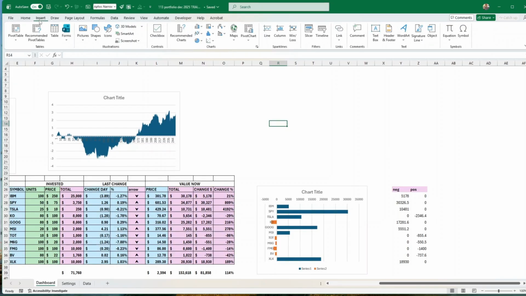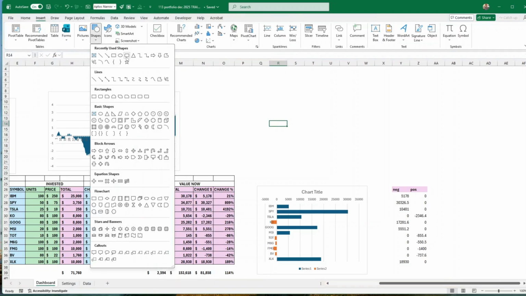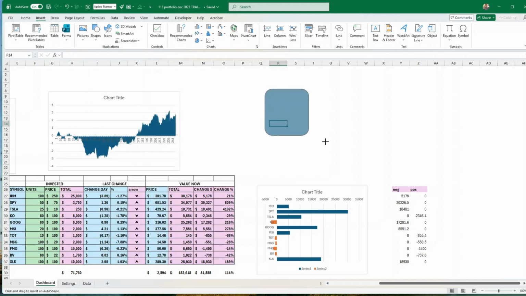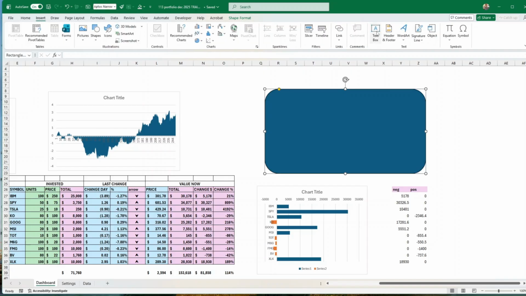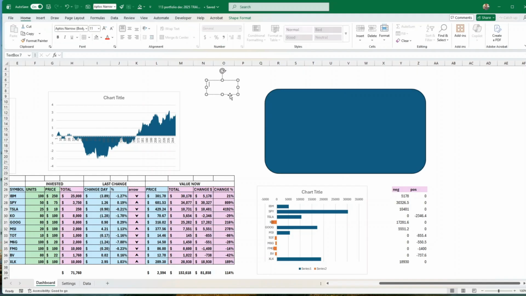So I'm just going to insert my first box. I'm not going to use a text box. I'm going to use a shape first because I want rounded corners. And I'm just going to put it here. Okay. This will be for the background in lighter gray. Then for the others, I can create just a text box because there will be no borders, no corners.